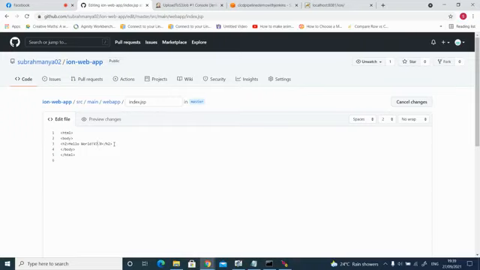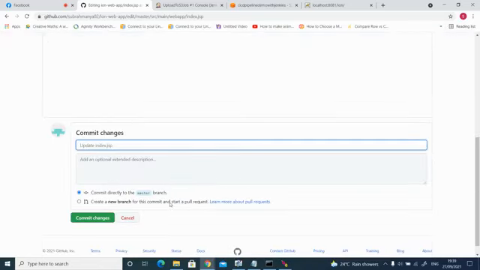Then header 2, and I'll call it new page. I'll just add one line so that you will notice the change, right? So now this is done, and I will save it.